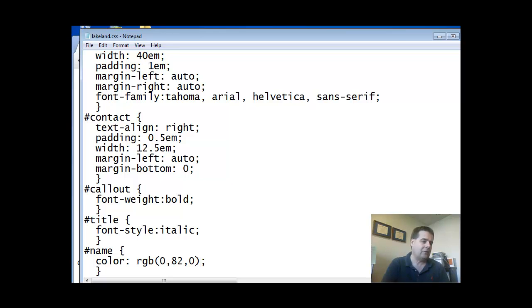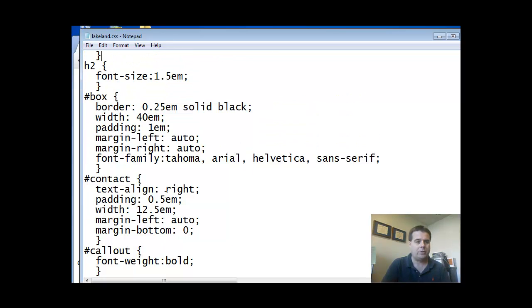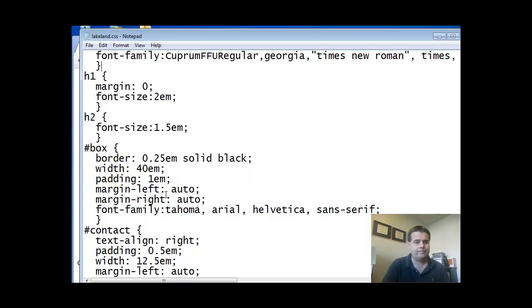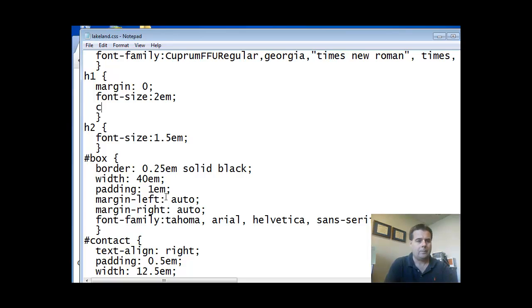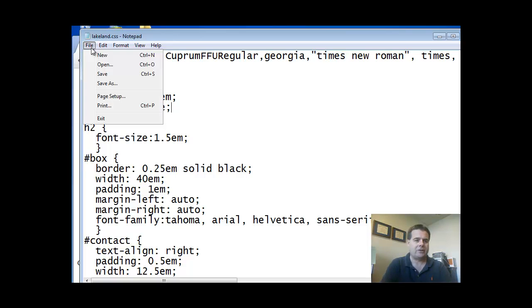The first thing I'm going to do is go up to the H1 rule. As your book specifies, they want us to add a color to that rule. Just before the closing curly brace, add a color designation. We're going to put a space, the word white, and then close out the name value pair with a semicolon. Before I go any further in the book's directions, I'm going to save this.